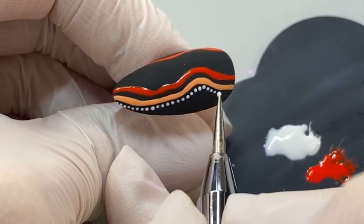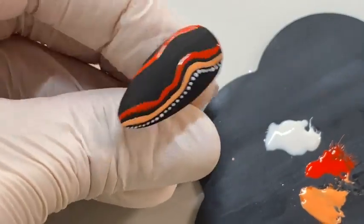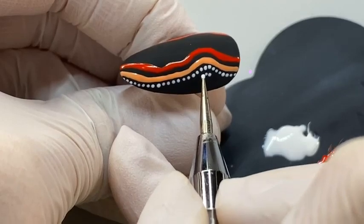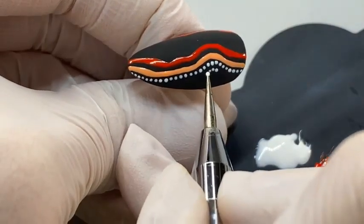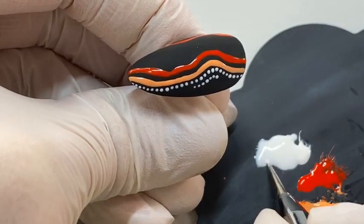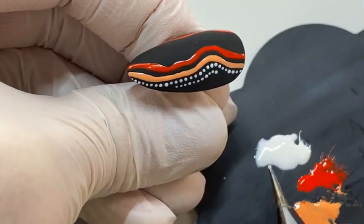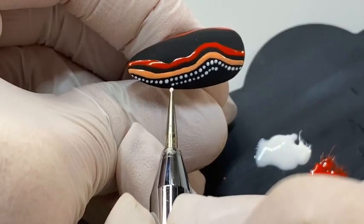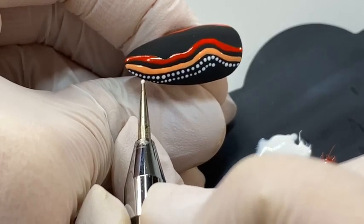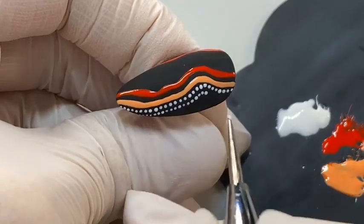And this is another place where artists just get in a rush. Keep your dots close together. If you spread your dots out too much, it's just not going to look great. You really do want it to look like a line of dots. So I am giving it a little bit of a space. And back in, and you'll see, the dots definitely get smaller in size as you go. So you want to do 4 or 5 dots and then reload and do 4 or 5 more dots and 4 or 5 more dots.